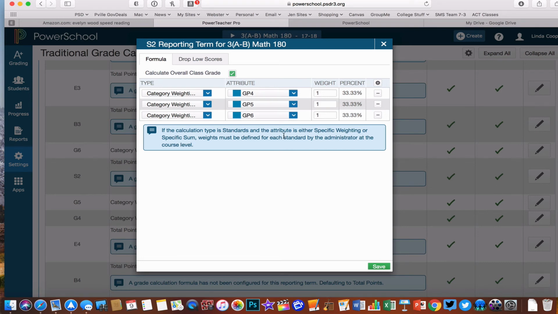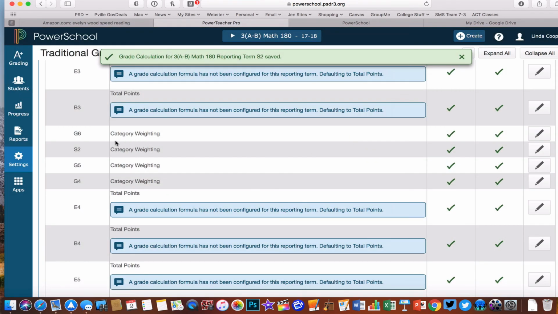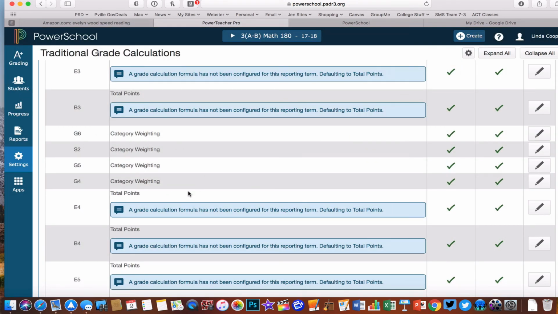Test and homework for GP4, test and homework for GP5, test and homework for GP6, and then I would need to adjust the percentages so that they would even out to be the 20%, 80%, and so on. All right, now once I have everything set up, I go ahead and hit save. So once I have everything set up, I'm good.